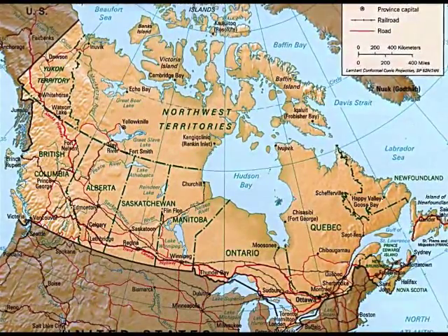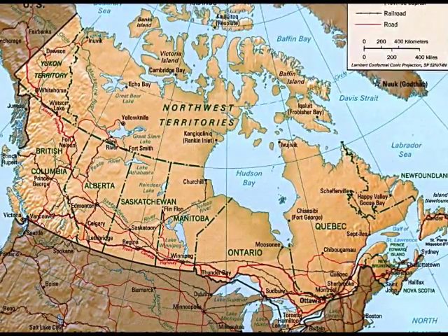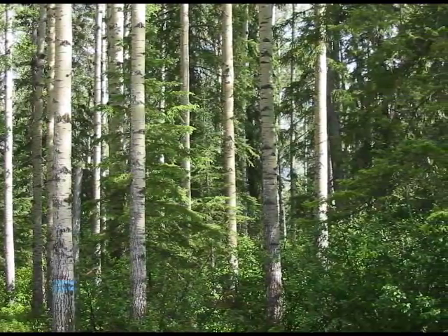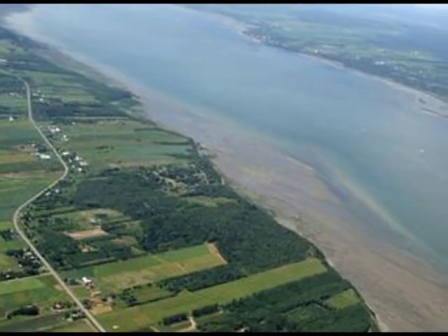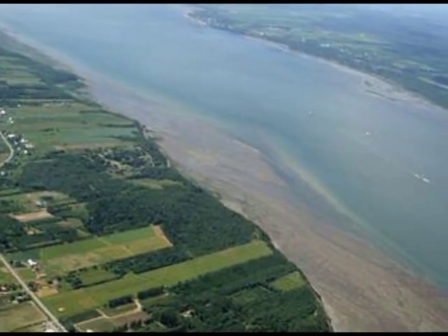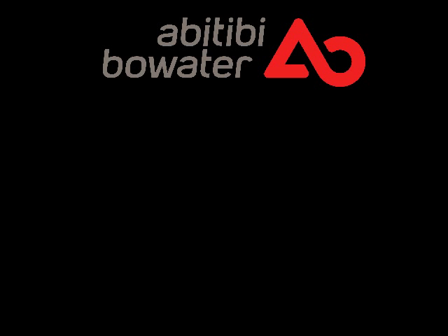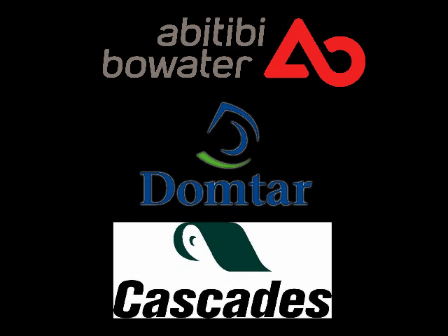Since Canada has a lot of raw resources and water, Canada is one of the leading paper producing countries in the world. The industry is especially concentrated in Quebec because of Quebec's massive boreal forest with hundreds of thousands of trees and kilometers of rivers, excellent for producing electricity and any surplus they use within the pulping process itself. Canada's top three paper producing companies are Abitibi Bowater, Donthar, and Cascade — giant companies that produce tons of paper used all around the world.